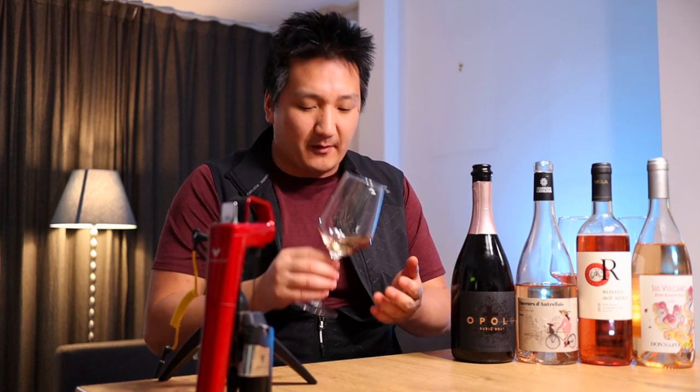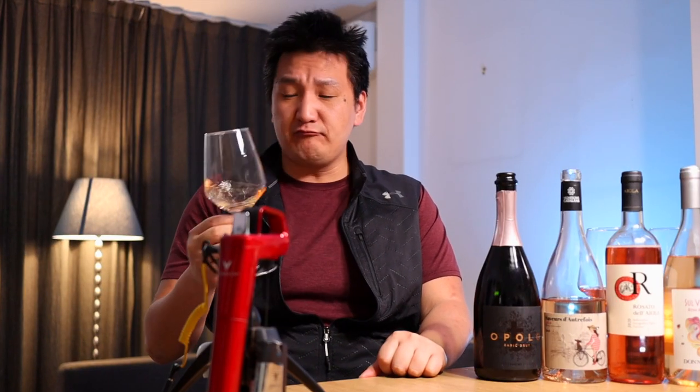Because of the popularity of rosé and sparkling wine, the region of Prosecco announced that rosé Prosecco is now legal. I haven't tasted any yet — I've heard a lot of bad things from my fellow wine geeks, but I'm sure it's going to be extremely popular. Nice fine bead of bubbles. This is more of an orange-salmon color, not necessarily pink. It smells like tangerine, a little bit of white peach, maybe a little bit of strawberry. Made in the champagne method, it's more of a serious sparkling rosé — not just something fun and fruity. You get some yeasty characteristics. I'm actually really impressed. I may have to change my mind about rosé bubbles. So the first style is checked off — sparkling rosé. I approve.